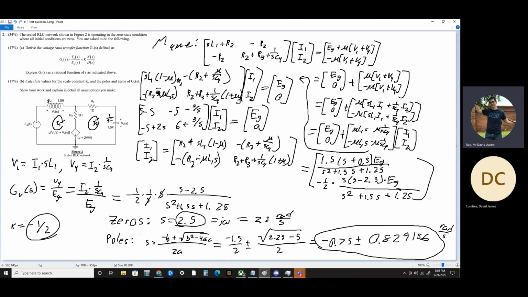Because it's pretty much like imaginary radians per second, because you just have J times 2.5, I guess. I mean, no, it's not J times 2.5, but it is, yeah, I don't think it'll hurt you. But if it asks specifically for frequency, or for angular frequency, then definitely write radians per second. If it asks you for poles and zeros, his solutions have radians per second, so if he tries to take away points, you can argue with him, like say, hey, your answers have it wrong. Or have your answers say otherwise.